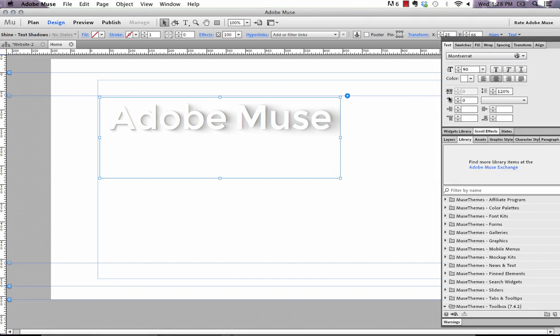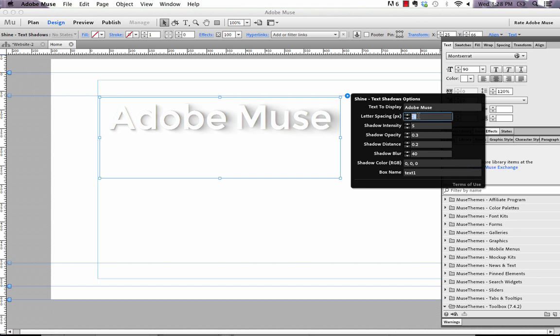Now, the next thing we have is letter spacing. When we built this widget, Muse disabled our ability to control the spacing between letters. So we actually added it into the widget itself. So you can go quite far negative on this if you want a much tighter track text, or you could go to, let's say, 0, which is probably more what you'd see when you just drag this text out onto the page initially.